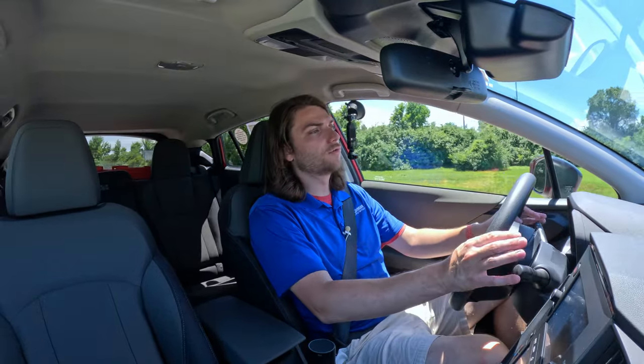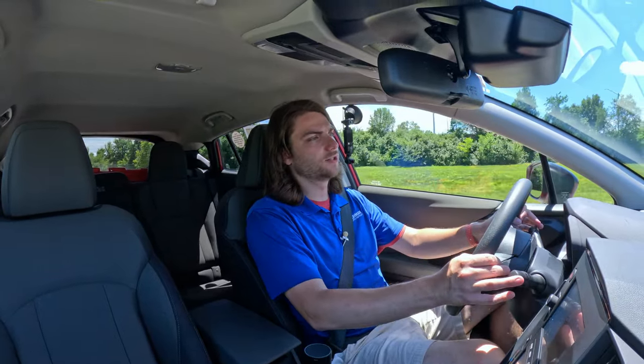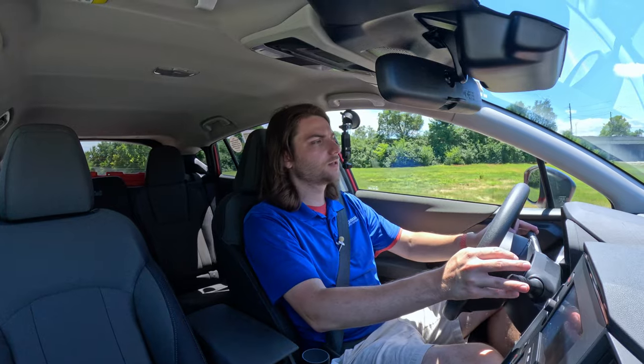They don't really have a true hands-free system yet. And even if they did, it probably wouldn't be here on the base model. But this is kind of the best you're going to get on a Subaru, and it's on the lowest possible Crosstrek. So that's super nice to have. And you can take over when lane centering is on and it'll disconnect, and then you can get back in the lane and it'll restart, which is cool.